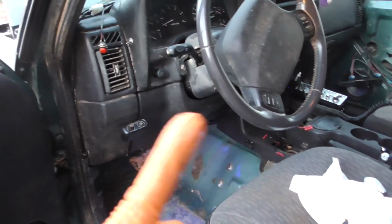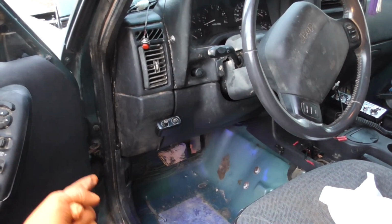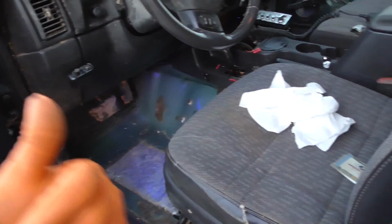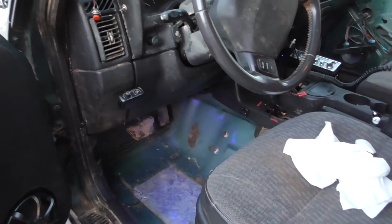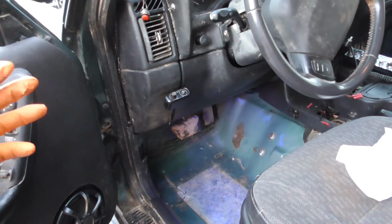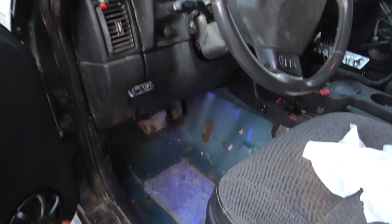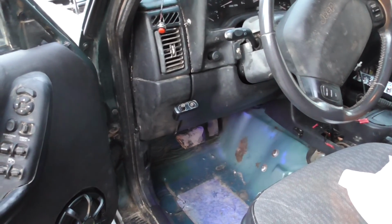As far as the flasher module, it was actually a bulkhead connector on this side, and I should have both of those wiring harnesses. Another reason I'm getting a wiring harness, I'm not pulling this out, but I've talked about it in the past. This has an alarm on it, and a remote start that I added. The remote start that I added isn't really that much of an issue, because I soldered it and did it as neat as I could around the explosion of wiring down there from the alarm that was professionally installed.